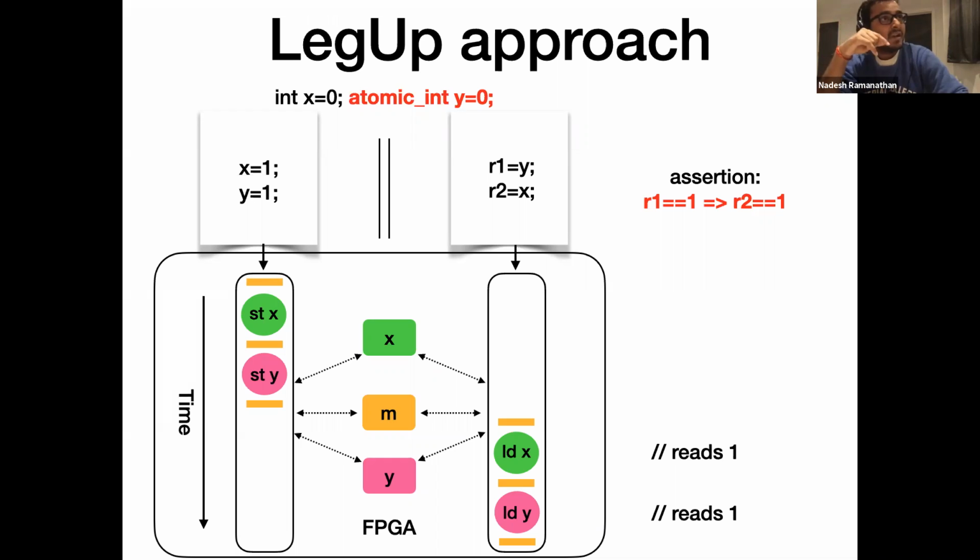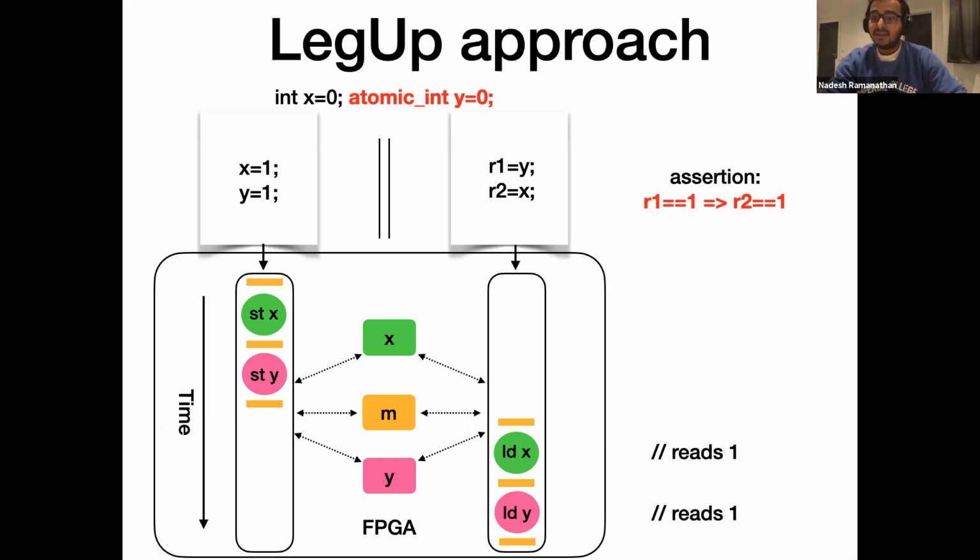So this is what LegUp does when it supports OpenMP atomics. So it will re-inject these locks and unlocks. This is kind of counterintuitive because the software world thinks that you use atomics to build locks, but in HLS, we are using locks to build atomics. So that was an interesting observation.